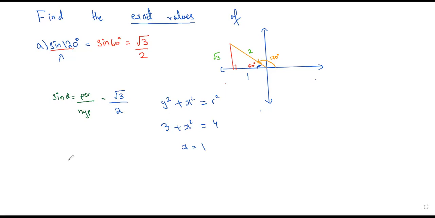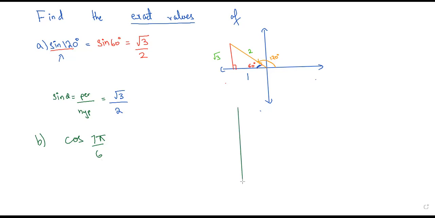This part B says you need to find cos 7 pi by 6. Now how will we find the exact value? First we need to think about things nicely. First, see if you're comfortable with the angle in radians or theta. I personally think it's good that we get comfortable with radians as well, because that is equally important. So maybe I will plot this on the same drawing, because we need to use the first part in this.